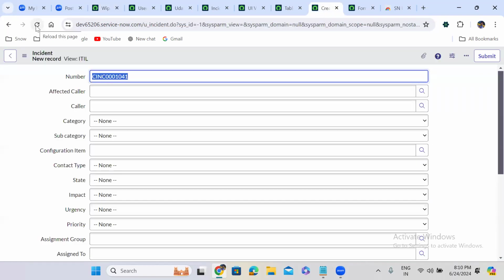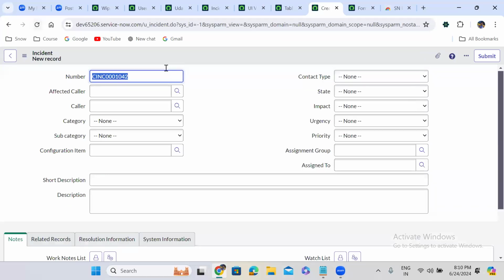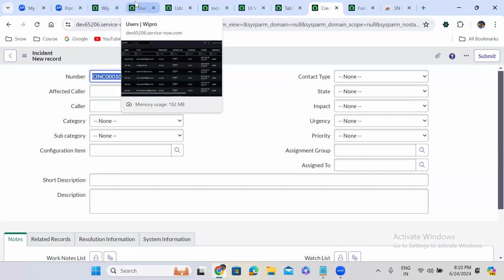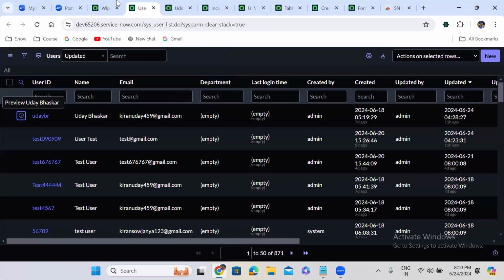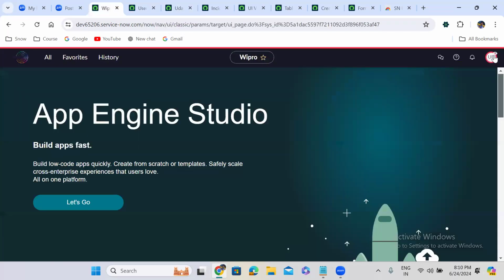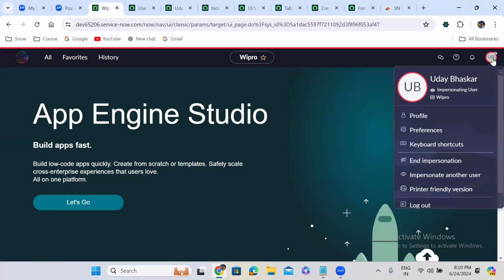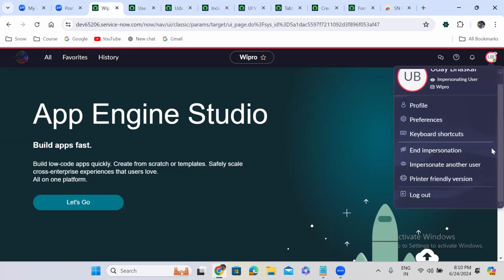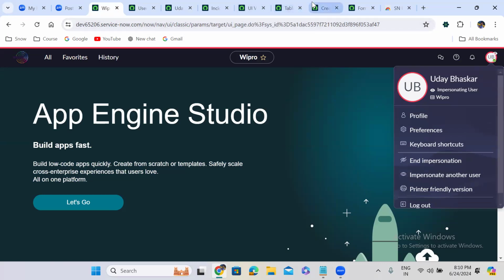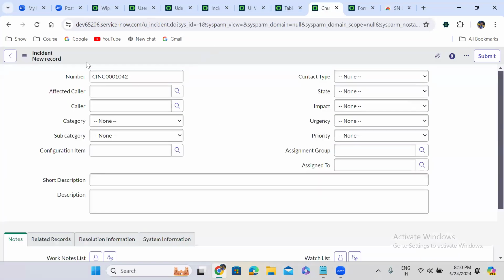For him, he doesn't have ITIL role, he doesn't have ITIL admin role, he doesn't have admin role, right? For him, what is this? Did we impersonate? We did impersonate, and why is it still showing in the default view?